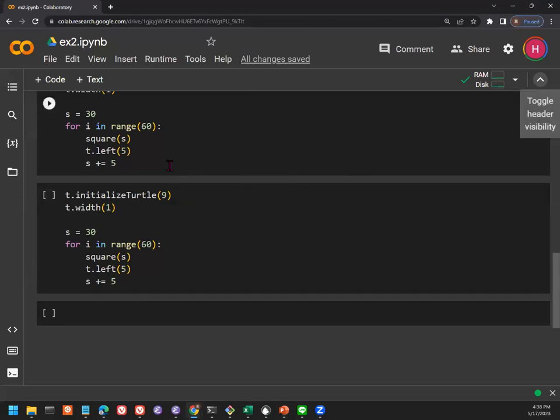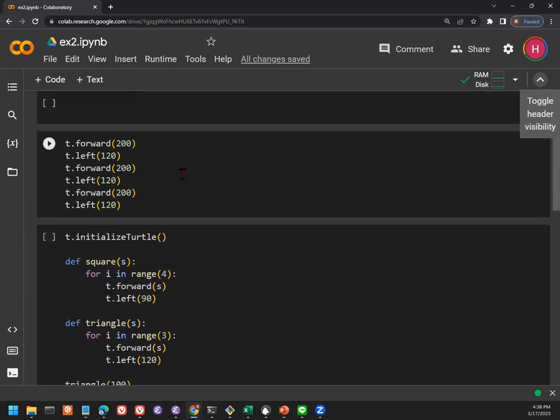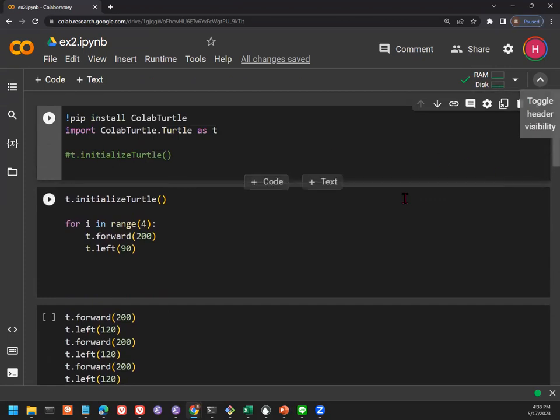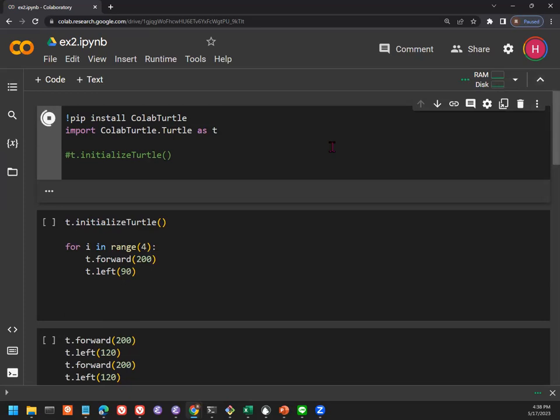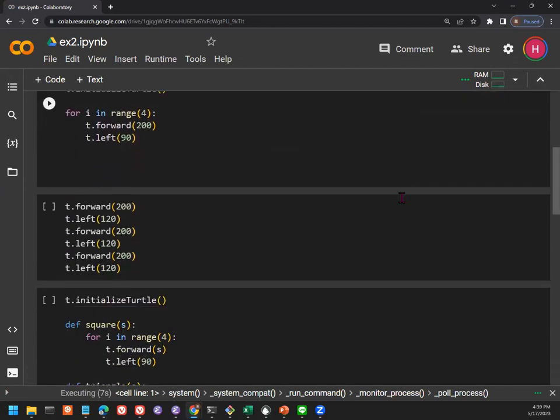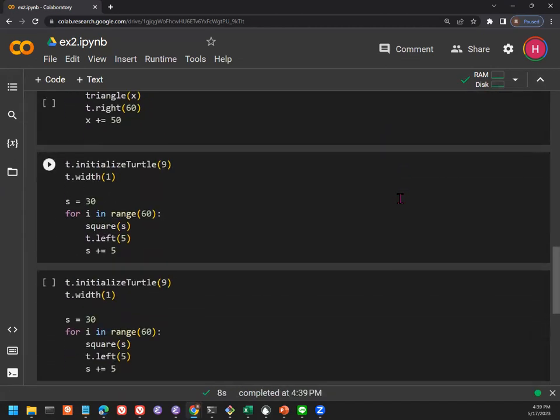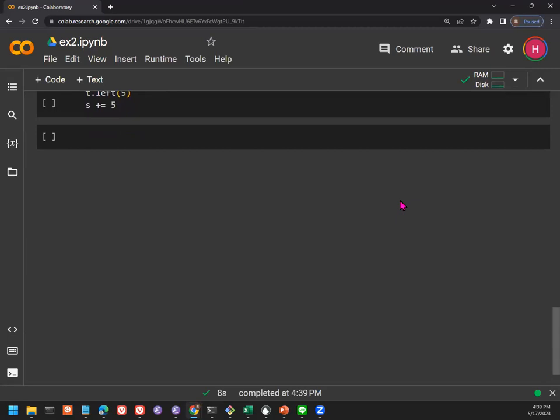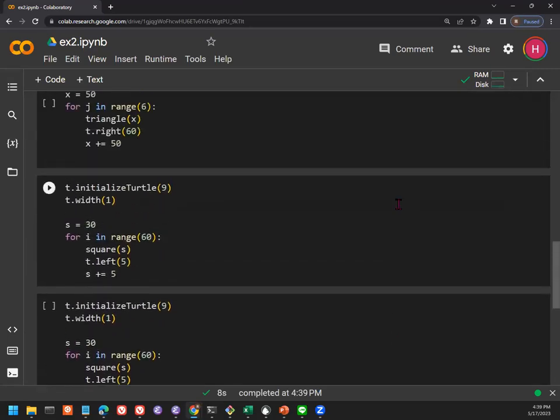Go to Google Colab, open EX2, and connect to the machine. At the top, run the cell with pip. So where were we? We drew, yeah, right here.